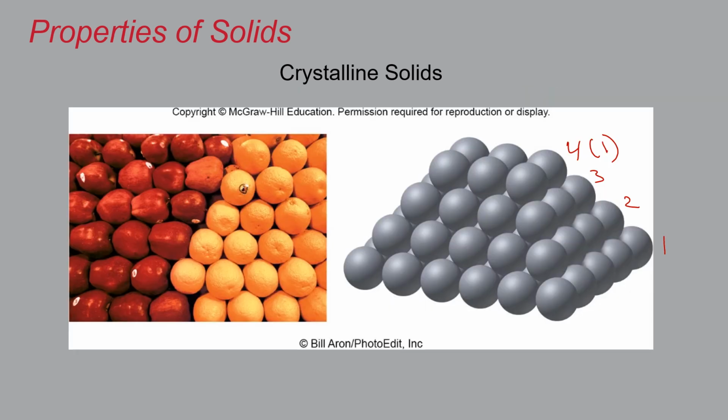If any of you have worked in a grocery store stacking round or roundish things, you have actually inadvertently done this yourself. People that know how to do this, or actually if you just sort of tap them the right way, find out that there actually is a way to stack round or roundish things that minimizes the empty space, so it maximizes how many oranges or apples you can actually put out on your shelf. And what you find is that the key is to not put them directly on top of each other.